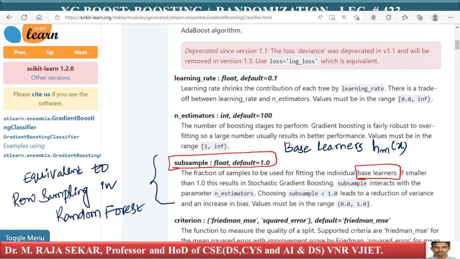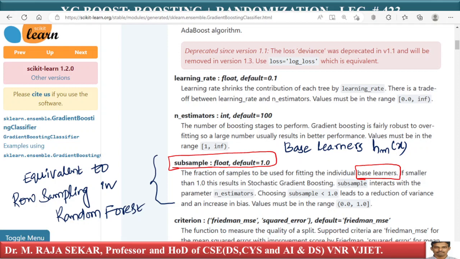This is equivalent to row sampling. That row sampling concept is an important parameter that I wanted to bring to your notice, except that it is more or less the same.